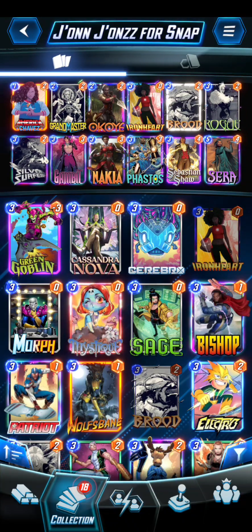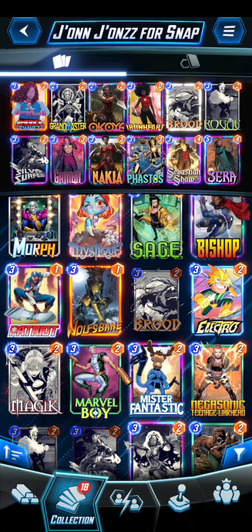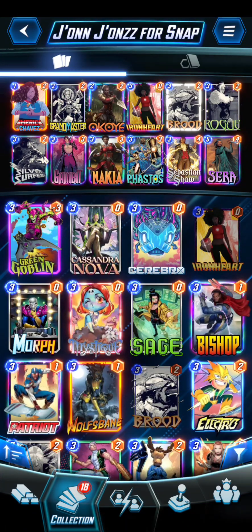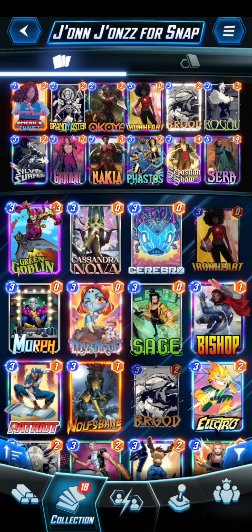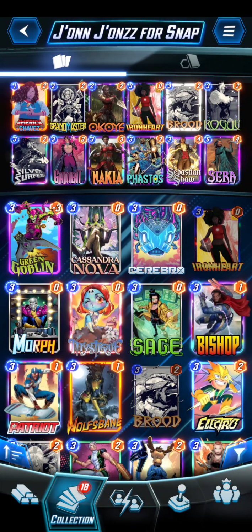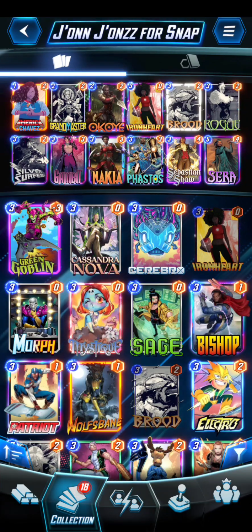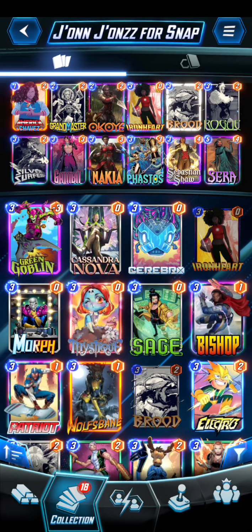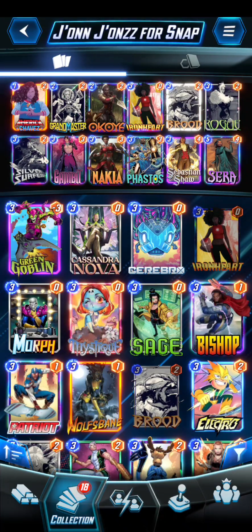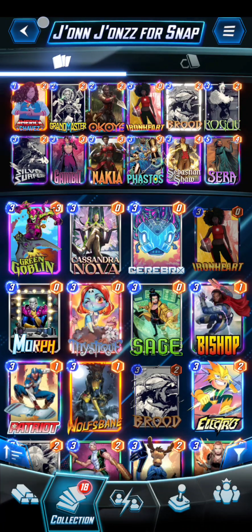Sage, really good last turn play to just boost power. Absorbing Man plus Cassandra Nova is a phenomenal play. Here, I've used a lot of power boosting cards. Obviously, the America Chavez, the Okoye, the Nakia, the Phastos, all of those to boost up the Brood and the Sebastian Shaw and finish with the Silver Surfer and Gambit to just say la vie.